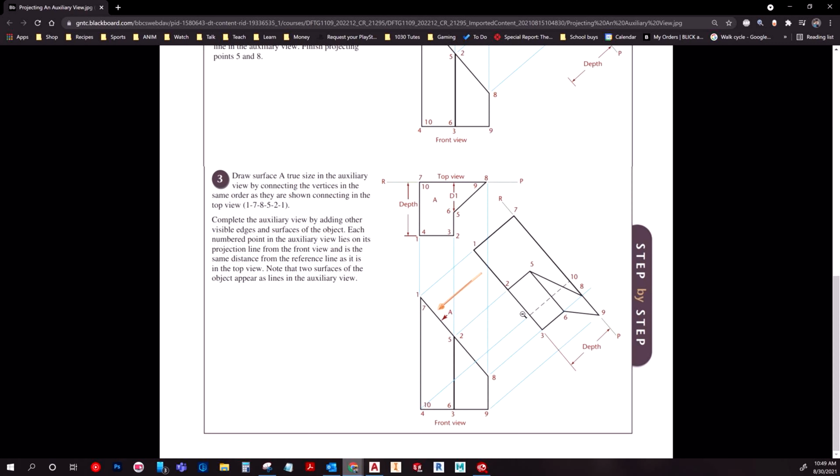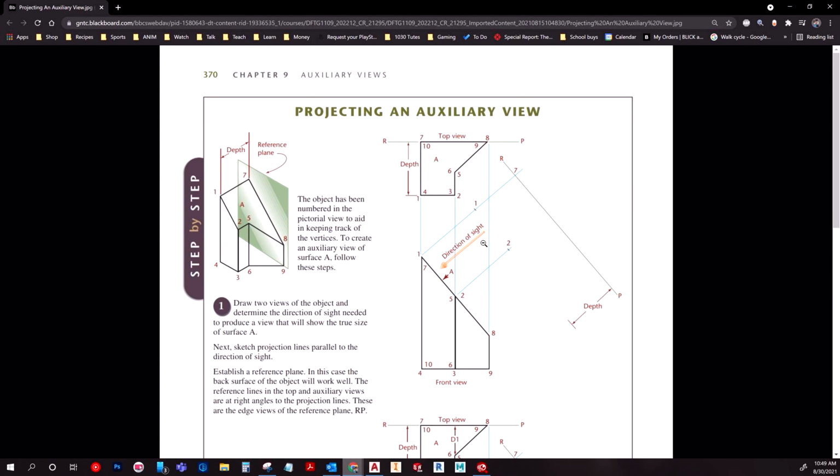So if I were to measure 2, 3, like in this case, wherever that is, right here, you can notice it's actually truncating here. It's getting smaller. So auxiliary views are basically just used for that niche case where you're trying to capture some design details that are not true to size, but you want them to be true to size. So let's talk about the actual principle behind it.